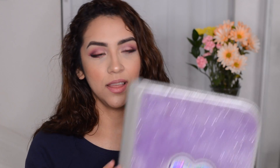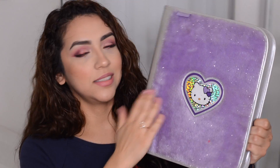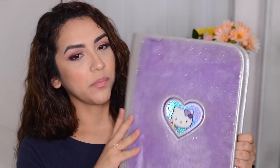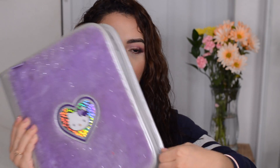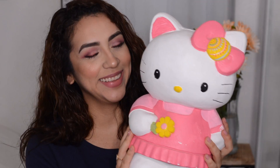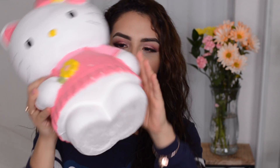This next item was gifted to me by my mom — I want to say either fifth or sixth grade. I only used it like once or twice because I didn't want to ruin it. Look how cute this is — it's a very fluffy purple zip-up folder with a zipper up here. And then my mom ended up going to TJ Maxx and got me this big old Hello Kitty, which is also a piggy bank. If you want to take money out of it, you have to break it because there's no hole down here.